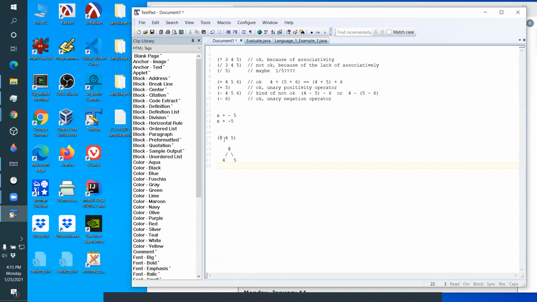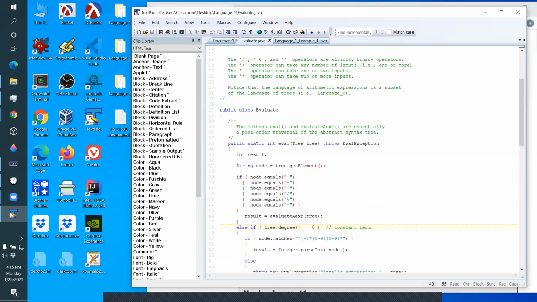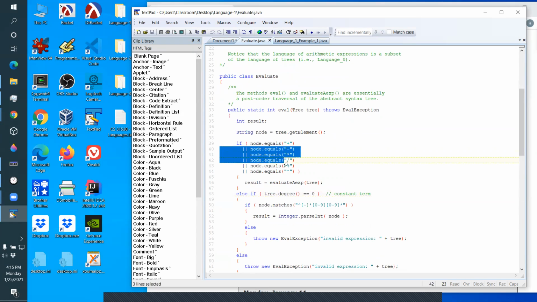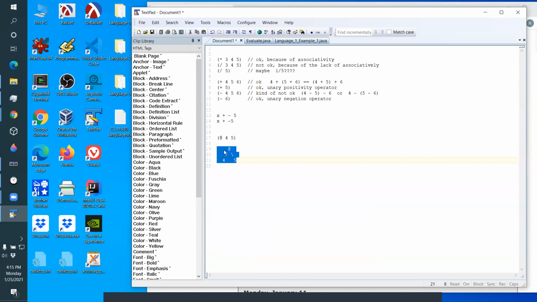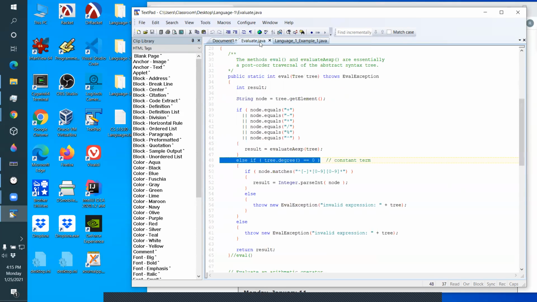So my evaluator should somehow figure out that that's not legitimate. The evaluator says, okay, you're not one of these operator nodes. That tree does not have degree 0. This illegitimate tree has degree 2. So it skips over this, and it then gets to else, and it says invalid expression.